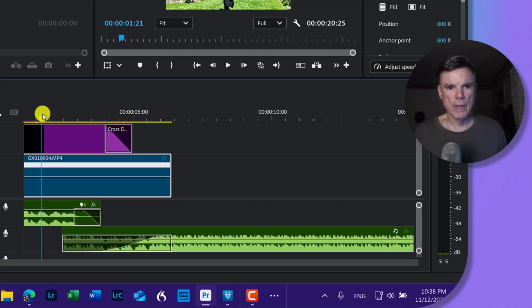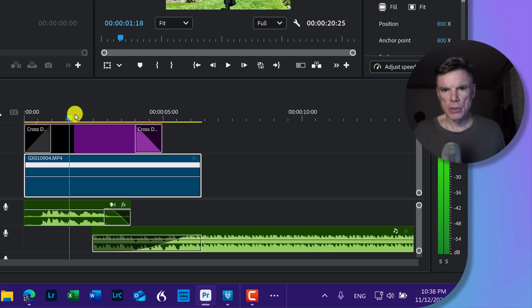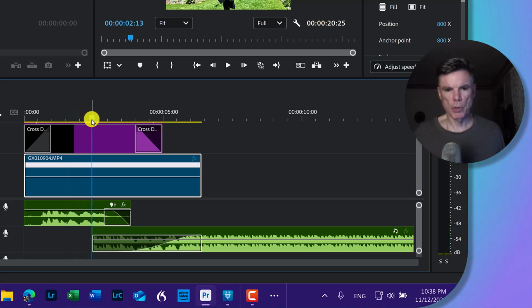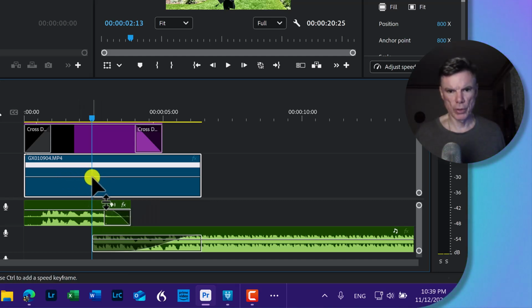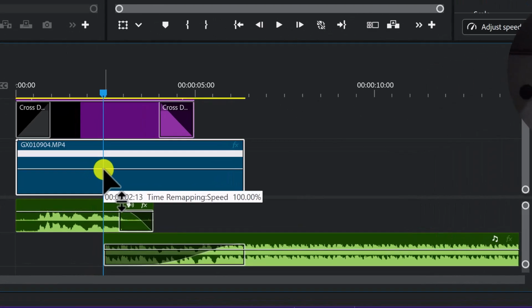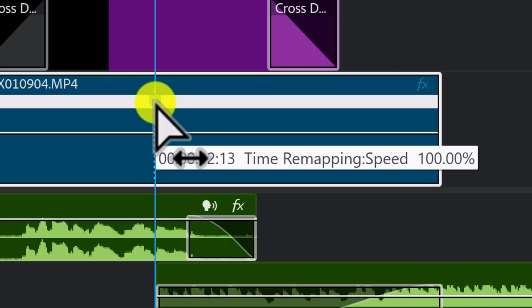And as I scrub through, what I want to do is get this so that when Joe starts to throw his hat in the air, right at this point here, that's where I want the slow motion to occur. So I can hold control, you can see here that my cursor's changed to a plus, click, and then I get this little marker here, and that allows me to spread out the time.